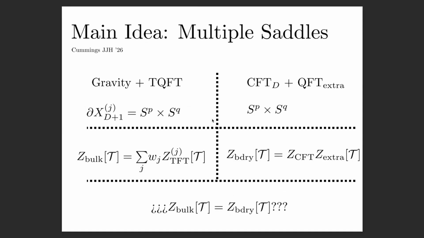So what's going to happen? Well, we can calculate the partition function over here. If I insert that topological operator, it has nothing to do with the CFT, so I just did this. And over here in the bulk, I have this sum over all the gravitational saddles, and I have to talk about the TFT being evaluated on all these different choices of saddles. Here's the question. Does the bulk partition function equal the boundary partition function? The answer is going to be no.